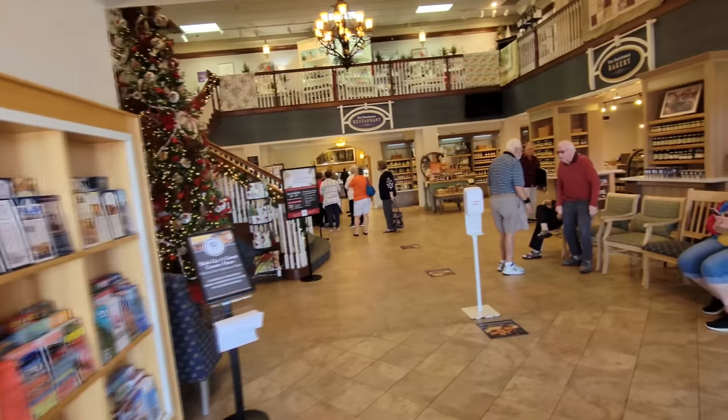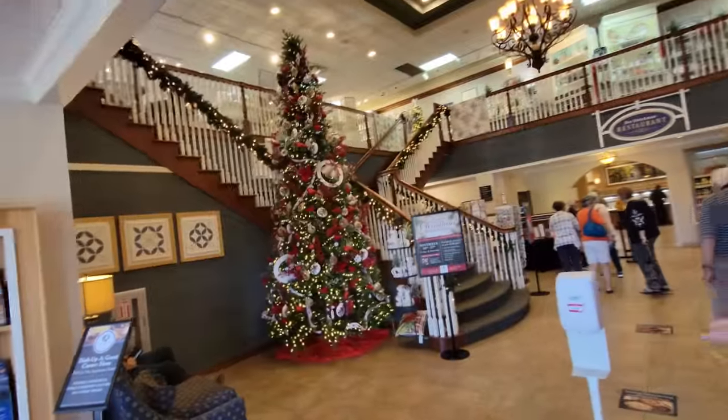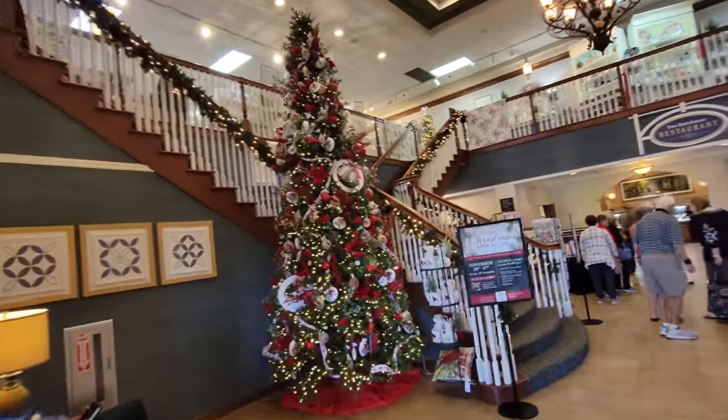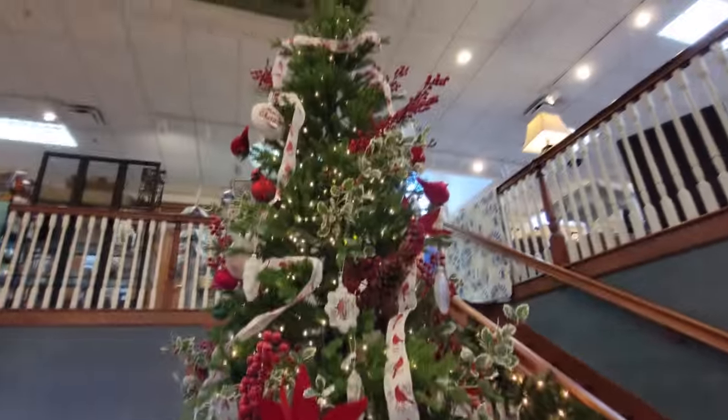Right inside the door, I can see it is true. Look at that enormous Christmas tree. That is awesome and looks so inviting. I cannot wait to get up them stairs and see what good jolliness awaits. Alright, here we go. Look at this tree. That is so awesome. You gotta love an awesome Christmas tree.